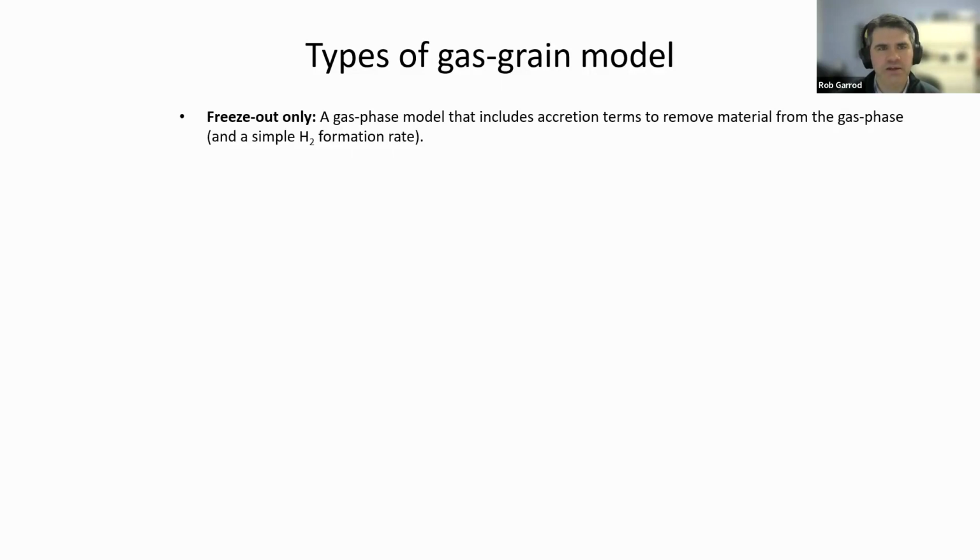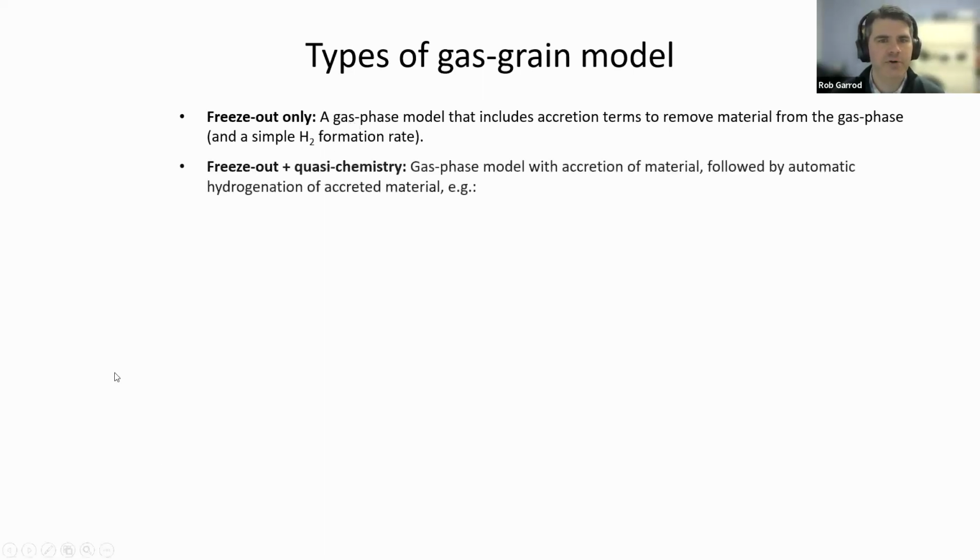And as we'll see, and I didn't really mention this in the first part of my talk here, almost all of the H2 on net that we have in the interstellar medium is formed on grain surfaces, which makes it even more interesting that it's such an important gas phase molecule, and yet to form it, to bring two hydrogen atoms together and produce molecular hydrogen, you need a grain surface to do that efficiently. So very often these models will include accretion of stuff from the gas onto the grain, and it just removes it from the gas and nothing else happens. And then maybe there's a simple H2 formation rate involved as well.